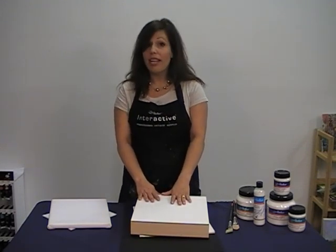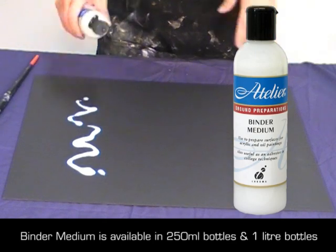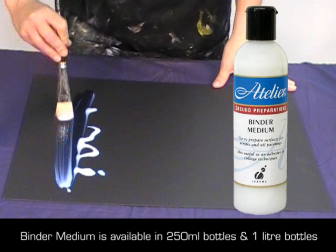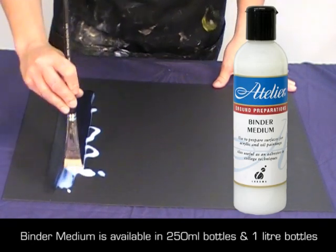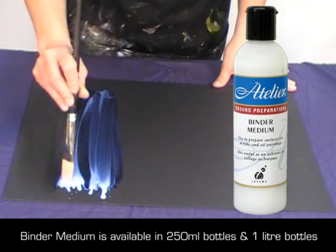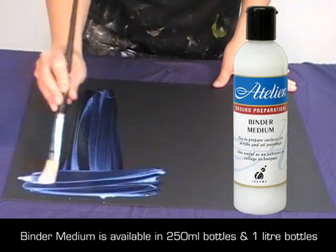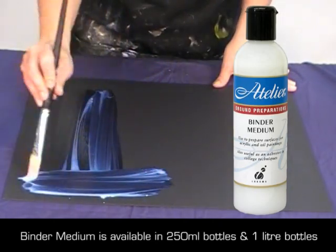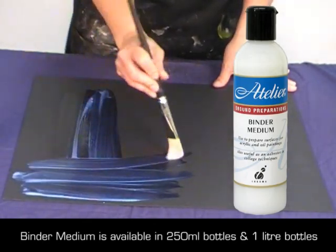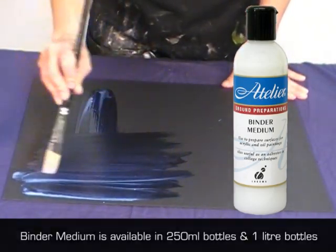Chroma recommends three products that you can use for an effective ground. Binder medium is an acrylic emulsion, and it acts as a sealer to prepare porous surfaces like paper or wood before using gesso. It also provides a somewhat slippery ground prep in its own right. It is milky, but it will dry transparent with just a bit of a sheen. I like to apply a few coats with my brush, generally letting it dry in between coats. As a ground, the binder will remain sticky for a while, and it is a very nice surface to paint on. I find it useful to apply a coat on top of the pre-prime canvas board, so I know exactly what I'm painting on.